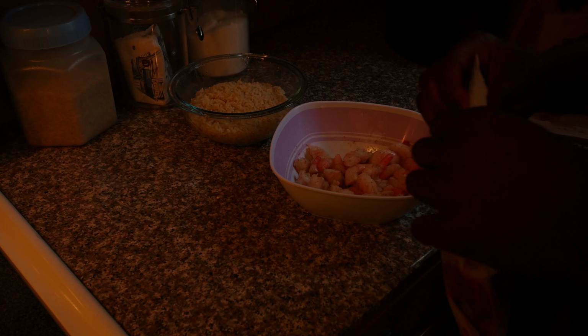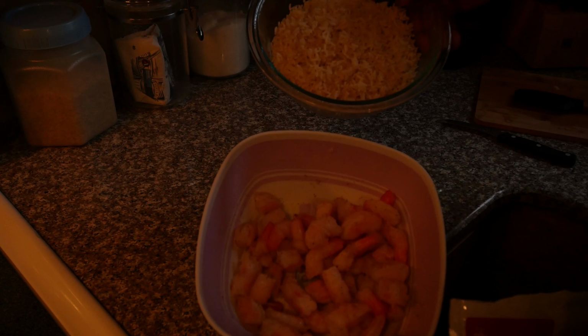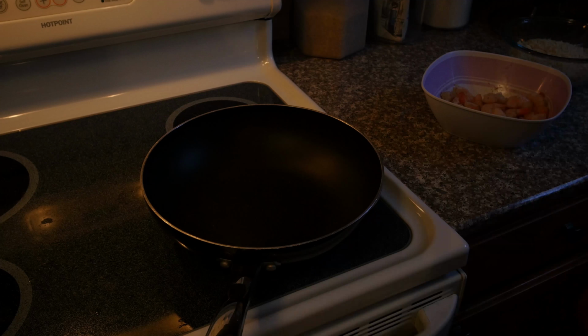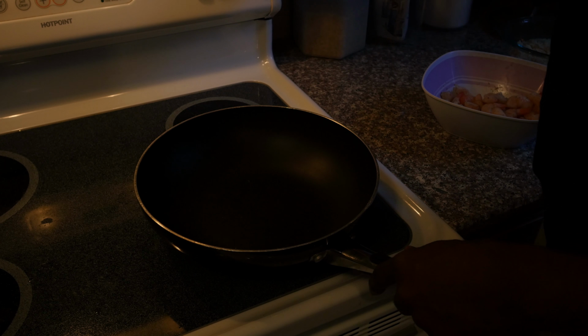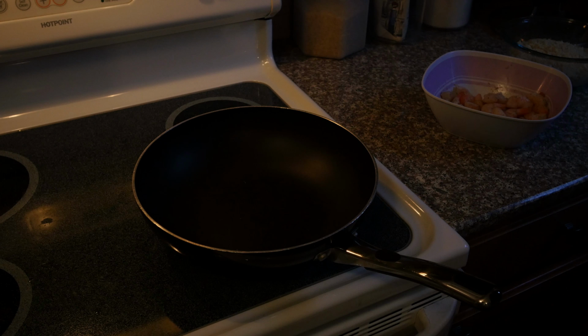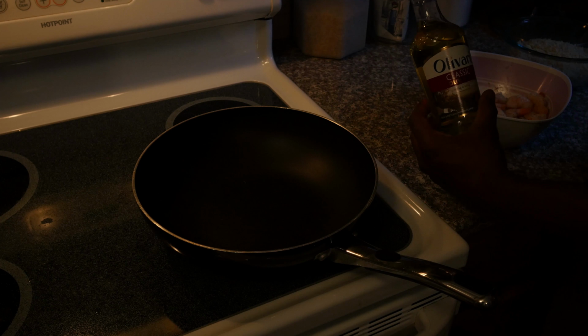Alright, now we're going to get our wok together. Got our shrimp, got our rice. So now we're going to wok it out. Alright, turn on your stove. I put mine at about 5. First step, you are going to add some olive oil.